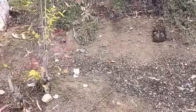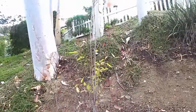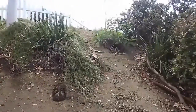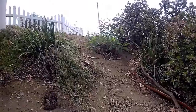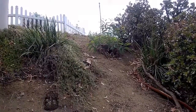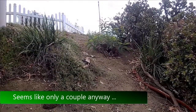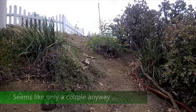Well, here we are over on the end of the property, and I'm not sure what that plant is, but I think it's okay. Problem is, I noticed the sumac is back. That was really quick. It's only been, what, a couple of months, and it's that big. So now I'm gonna have to go up there, chop it down, take a tool to try and cut out as much of that wood as I can.